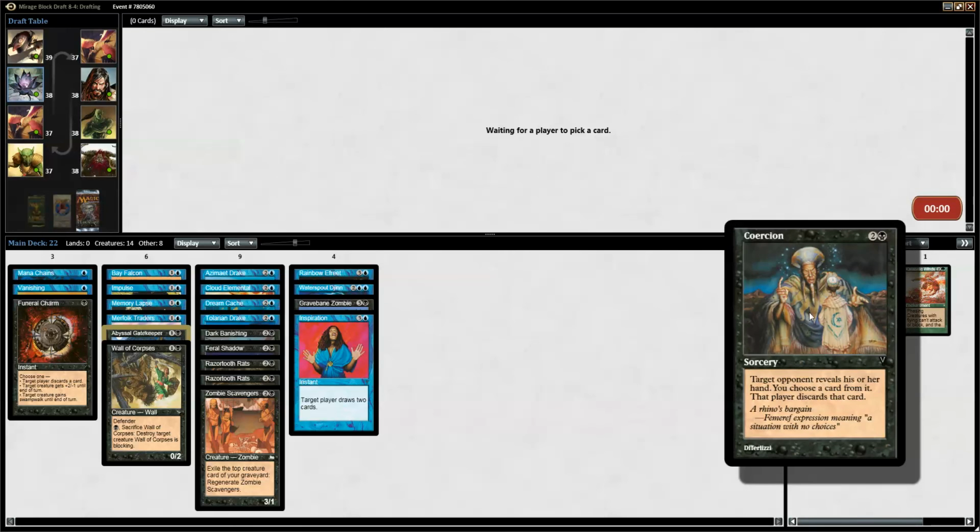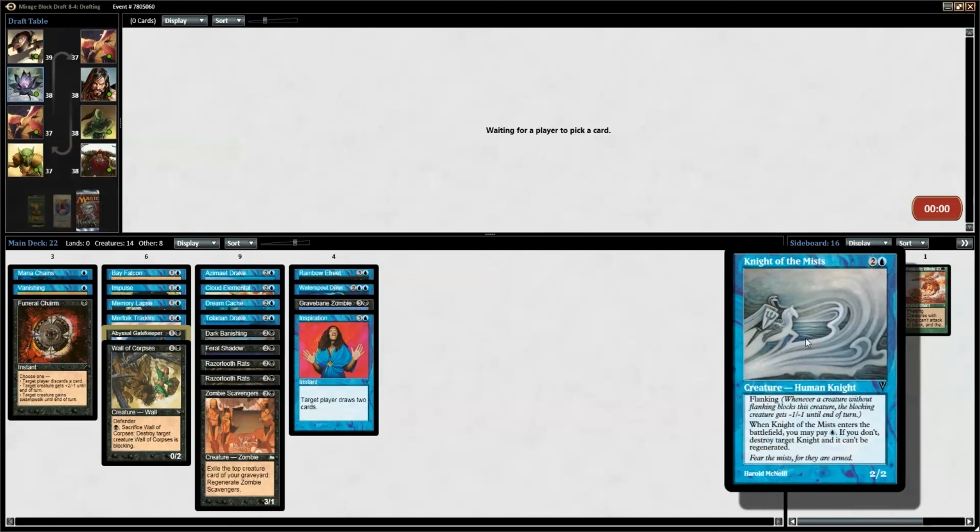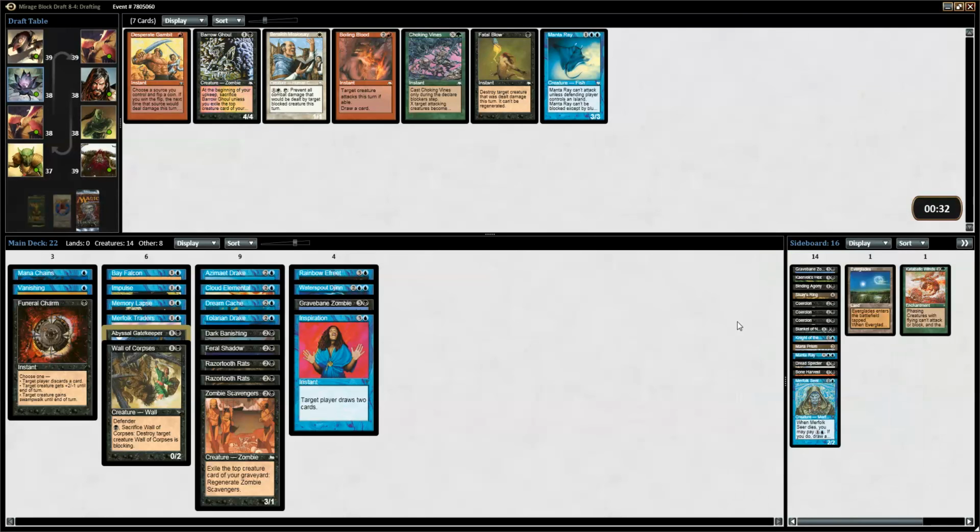Maybe I want something of this over the wall. Knight of the Mists. Do I want a fatal blow? What do I have? I have Dark Banishing, Mana Chains, Vanishing, Funeral Charm, Memory Lapse, I guess. That's pretty good. I think I just want another Manta Ray for the 1 blue matchup.